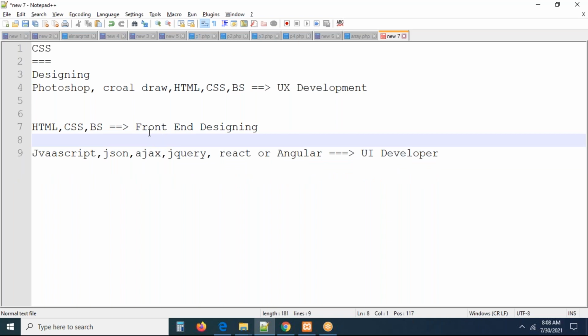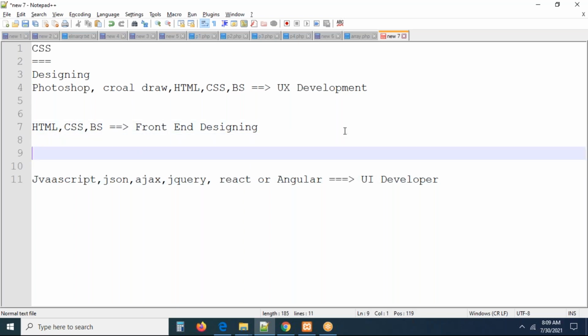Are you here to become a front-end designer? Are you here to become a UI developer? Seriously, at the end of the day you are learning all the technologies. So try to do one thing: always try to work as a developer, don't try to work as a designer. This is my personal opinion, my personal suggestion to you guys. Why? Because this designing work is called, guys, donkey work. What is this donkey work, sir?